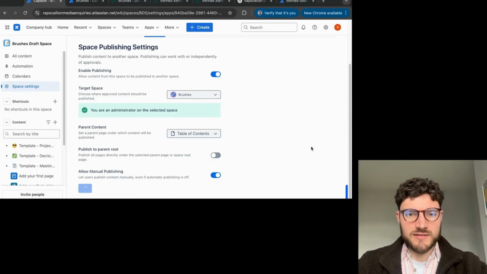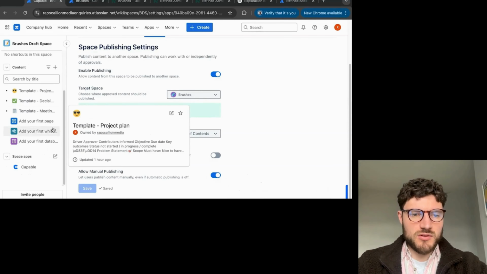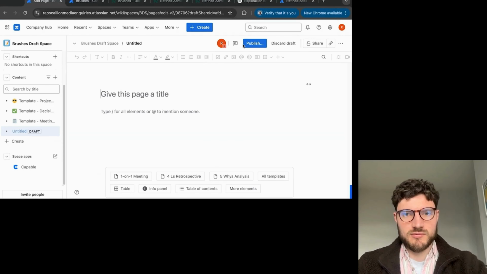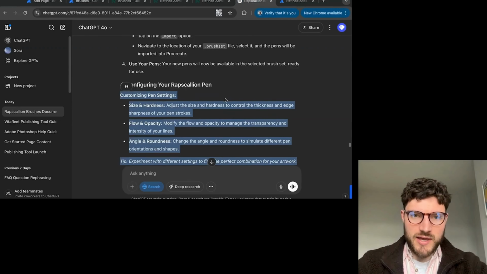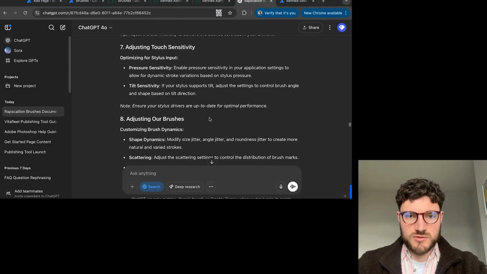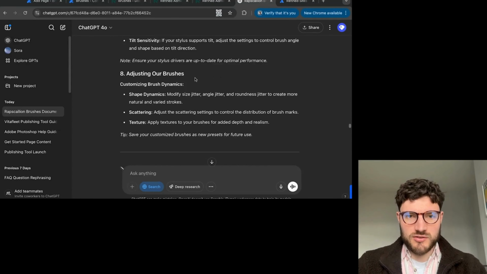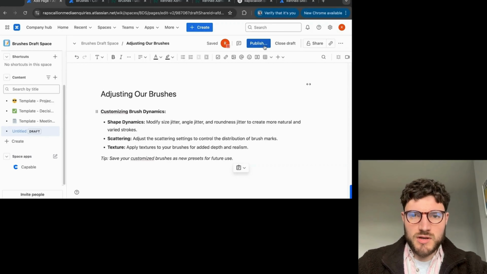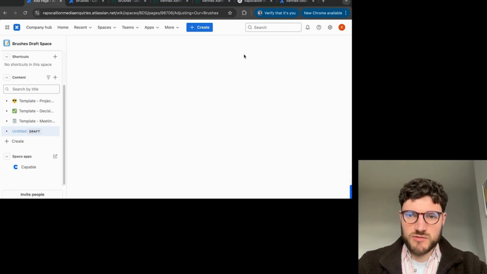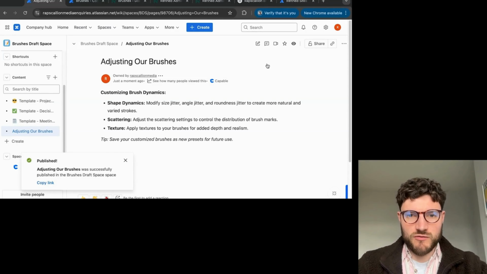I'll save that. Now, if I create a page in the draft space, so let's get up another brushes article. How about adjusting our brushes? And I publish that. Now, don't mistake the publish feature on Confluence, the inbuilt publish there, with our publishing tool.